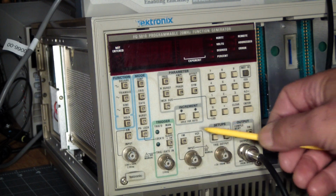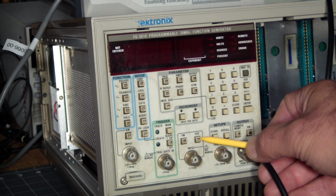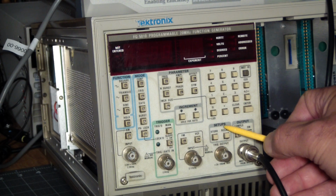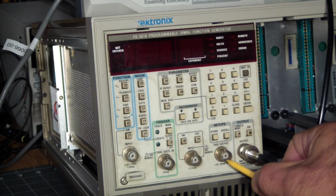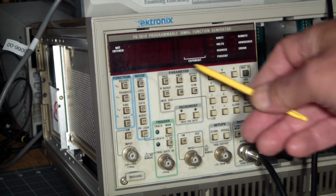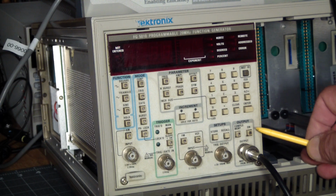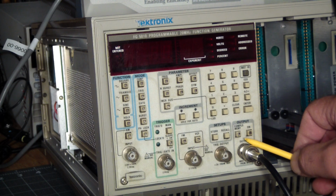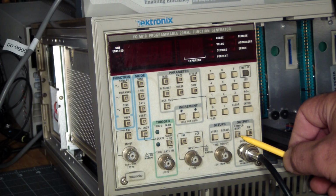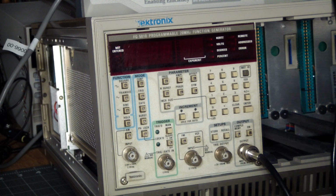Let's see, we can also frequency modulate the signal through this input and also apply a voltage controlled filter over here. We can store and recall setups. This will output a trigger. Regardless of the waveform, it'll just output a periodic trigger based on the frequency you've selected. And then of course we have the actual signal output over here, which has an on-off switch and you can complement the signal over here. And that sums up what the front panel allows you to do.